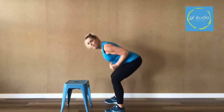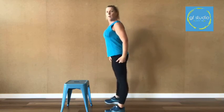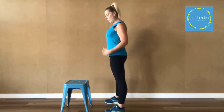So if you keep them here, it keeps your chest lifted. Rather than if you bring it down to here, sometimes this happens. You're tipping forward from the hips. That's not good. So here, plate, sit and push through the heels. Knees are still soft at the top. You don't lock them straight out. Always core tight. And that's how you're going to work your quads.